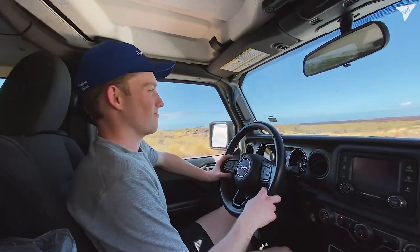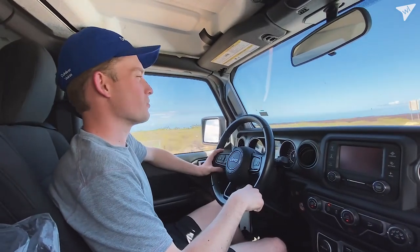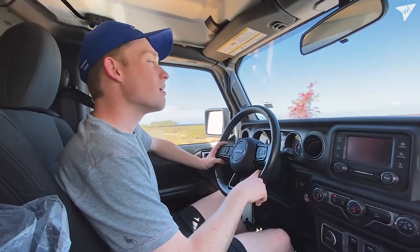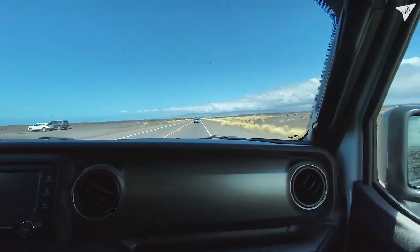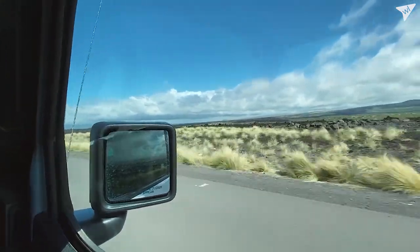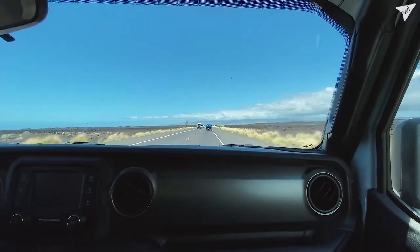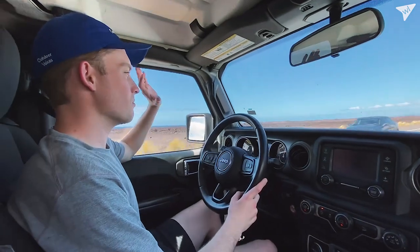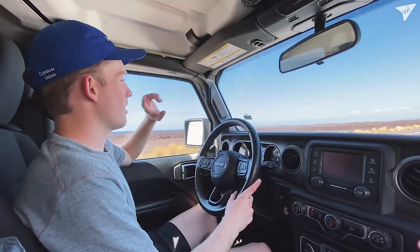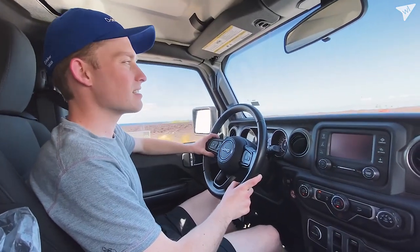Tell me where we're going. We're finally going to the Fairmont. So after an excursion to Kona Brewing, a little tour and tasting, we're now finally going to the Fairmont. Incredible what you drive through to get there. Old lava flows that came through and the weird brushy grass that's grown over it. And you go from clouds and mountains down to this lava field down to beautiful crystal blue water just that way. Just gorgeous and amazing, and excited to check it out.